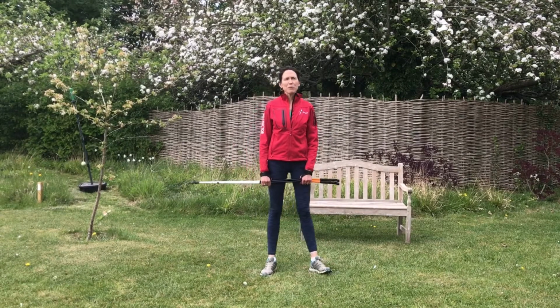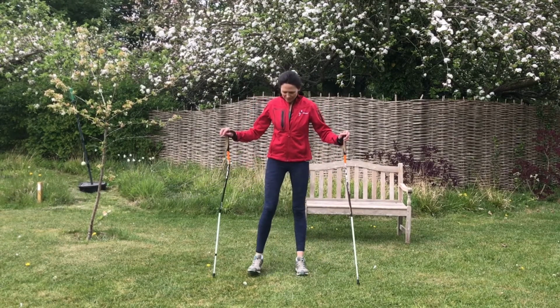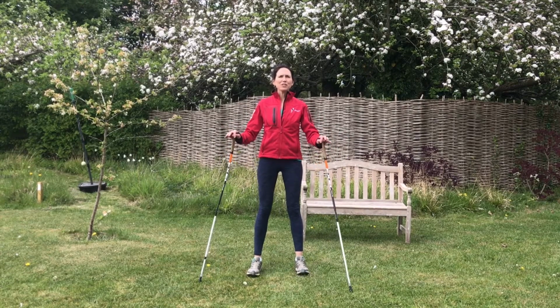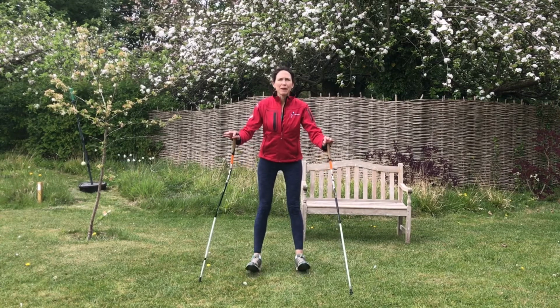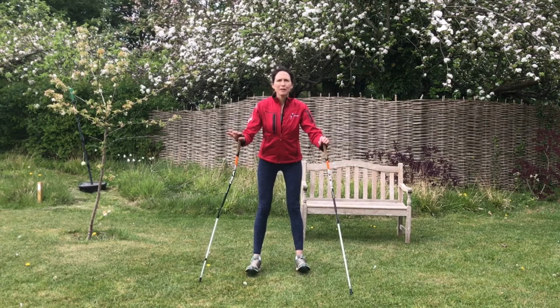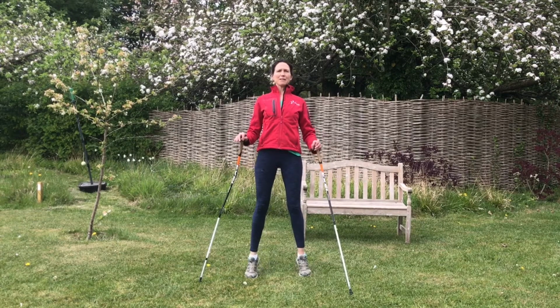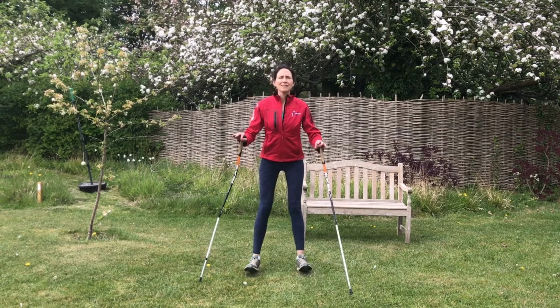So we'll start today with a warm-up. We'll work from the bottom going upwards. So feet hip width apart, nice and parallel, and then just rocking from your heel to your toes. Think about just gently flowing through the body. Lovely. Tummy in, tummy tight. Relax the shoulders. Well done.